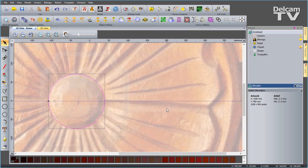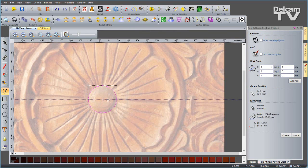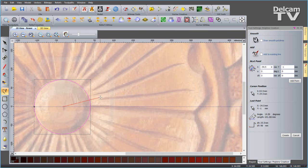Now I'm going to use this guideline so I can create the cross section of this here petal. So I'm going to do this by creating a smooth polyline. We'll start from the center. I'll just zoom in. So we have a rise of about here. Oops, I haven't got smoothing on, so I can just hit S on the keyboard and I can smooth that one out later. We'll come down to about here. Then I want to turn my smoothing off, so it's S again on the keyboard. And we'll have a sharp end like so.